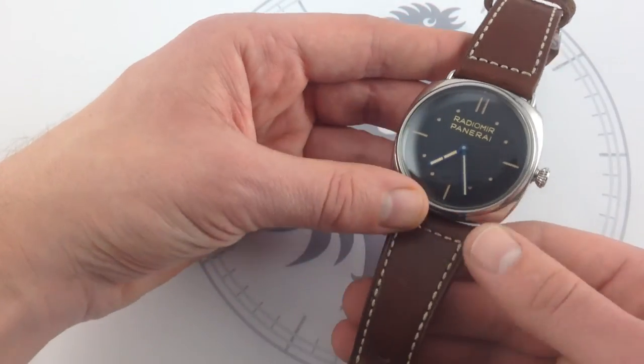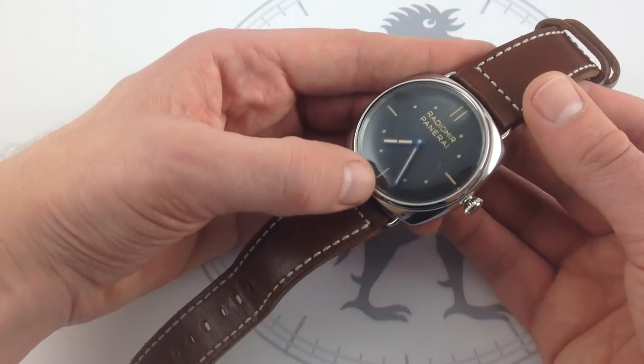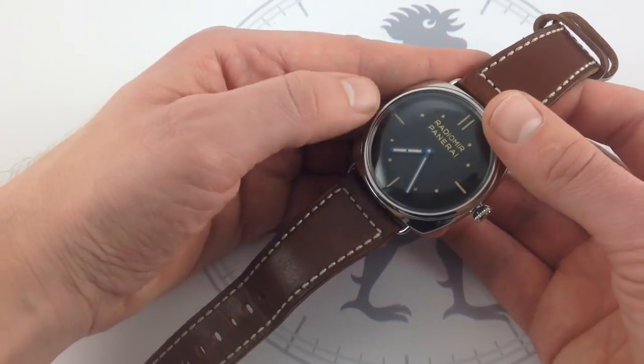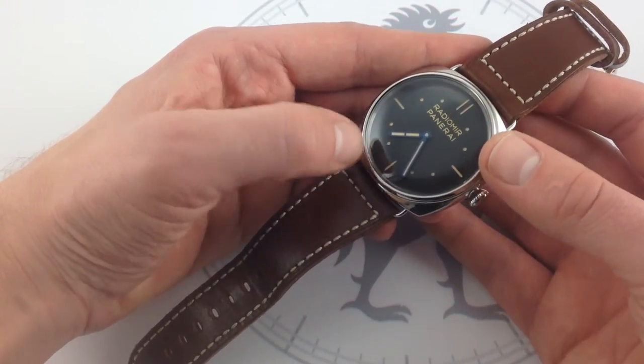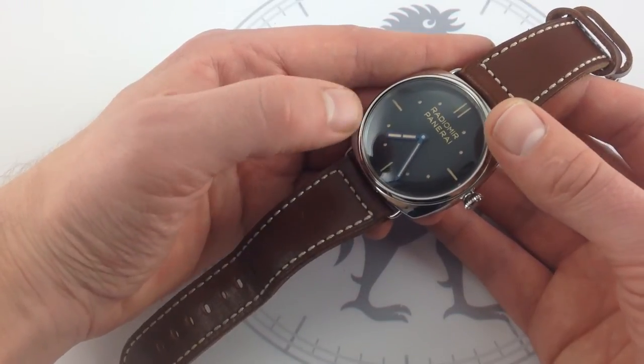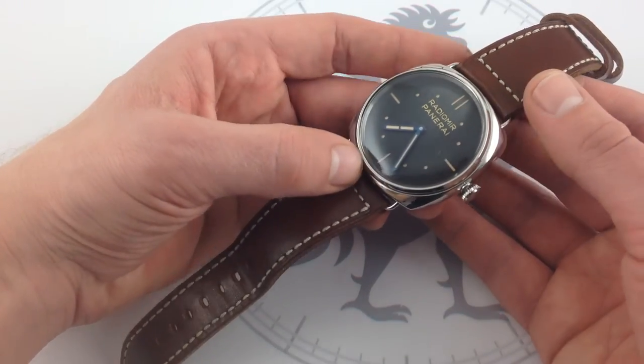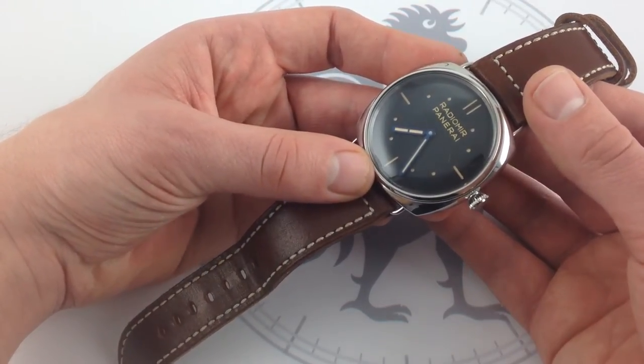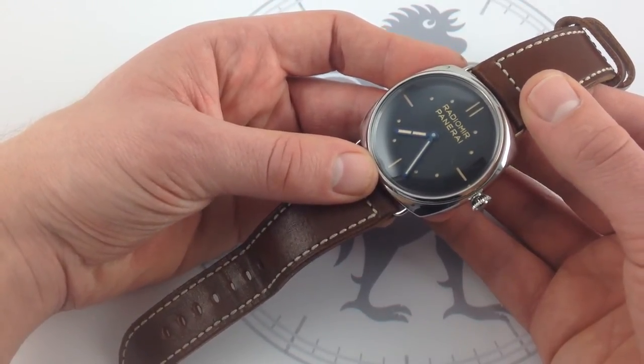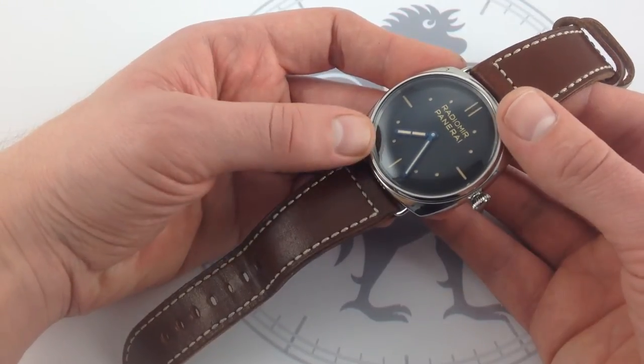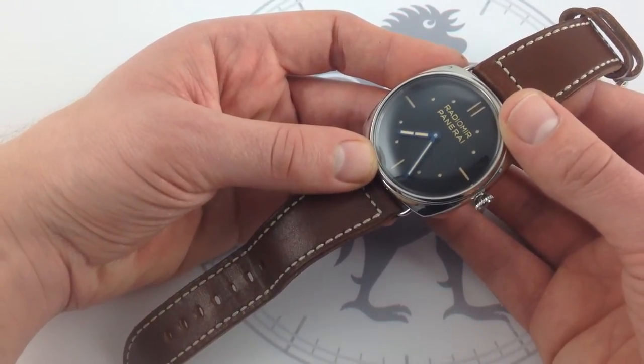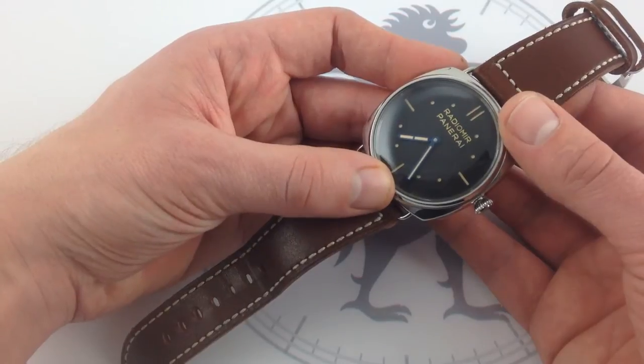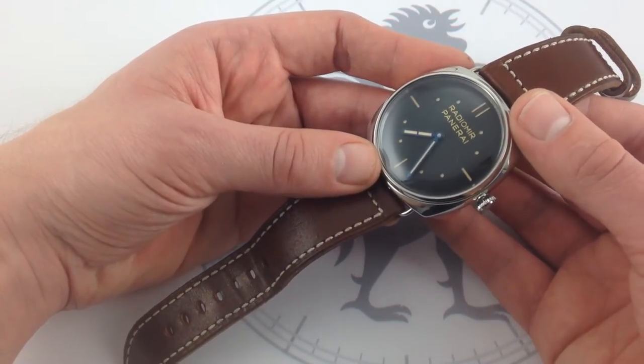It's still a sandwich dial, which means that you have that fully loomed disc underneath a cutout stencil dial. The batons and the dots are actually a stencil that's placed over a fully loomed disc underneath. The advantage back in the old days was that you could really layer on a huge helping of luminescent material without fear of it towering so high over the dial that it would actually come into contact with the hands and have a tendency to flake off and move around.